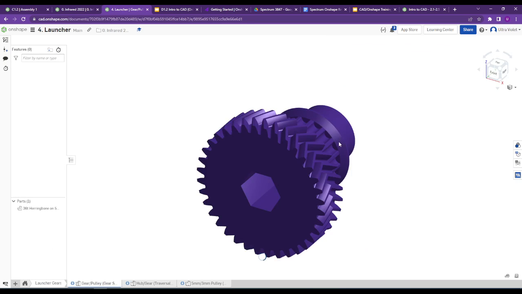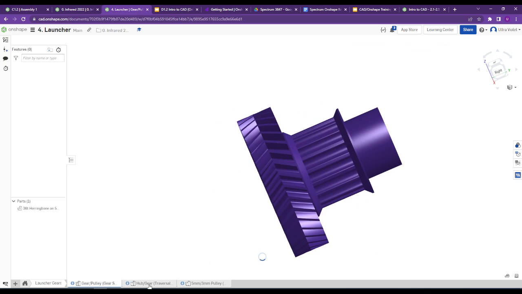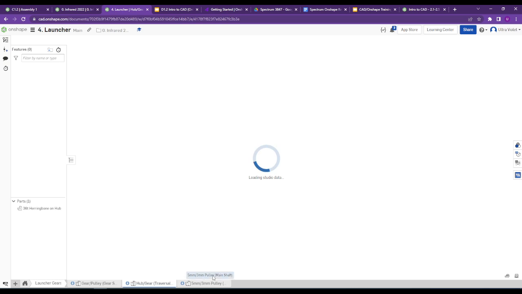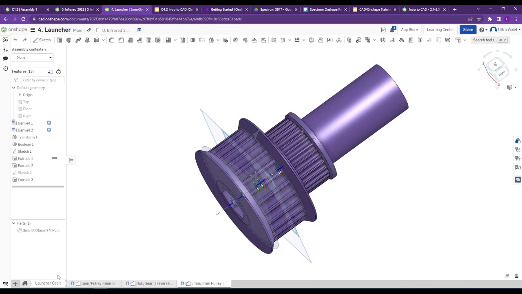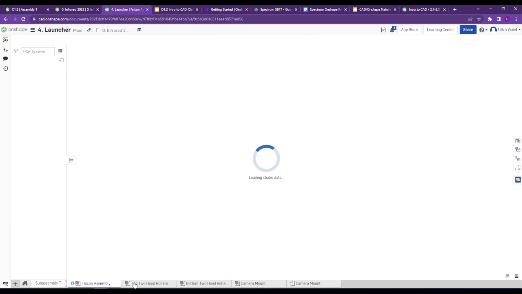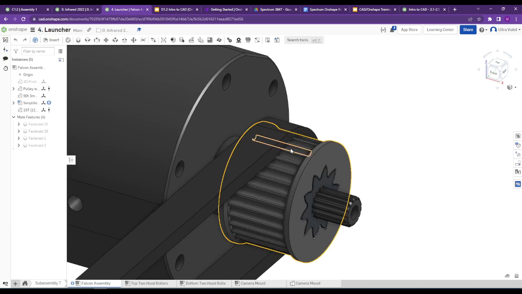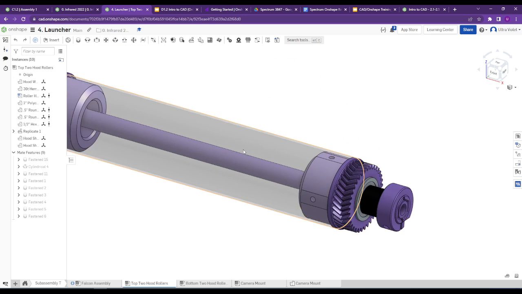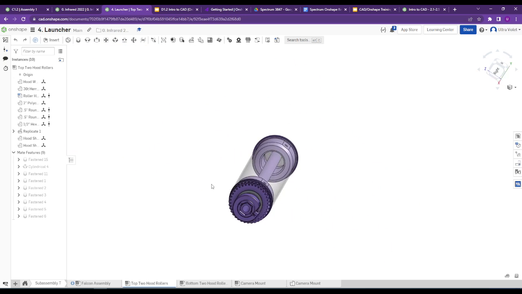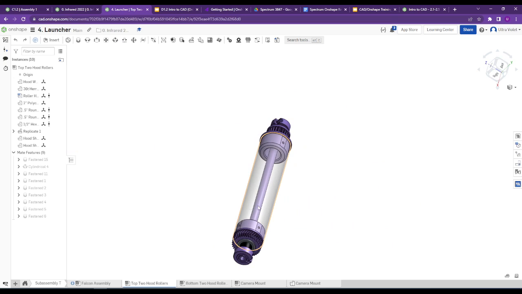Yeah, so they go through and they made the different gears and pulleys. Several more of these different gears and pulleys that we created, all of those are done in here. Small assemblies for the launcher gears and pulleys and everything, each roller. So all of that can get created and then reinserted into the main assembly, so everything can get built up, and copies of it can get made, all of that.